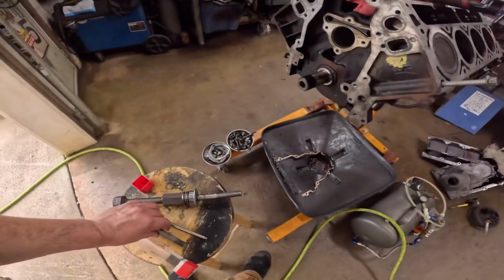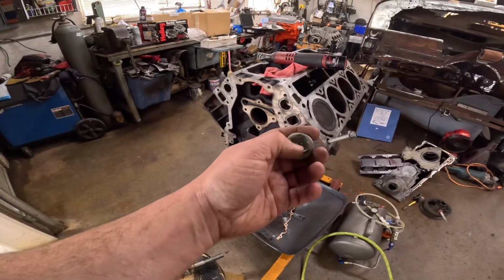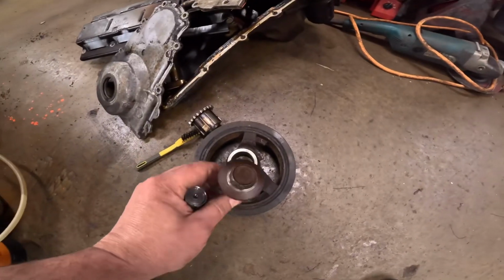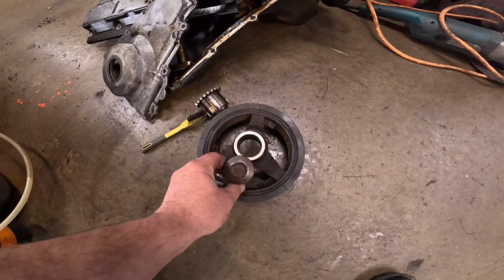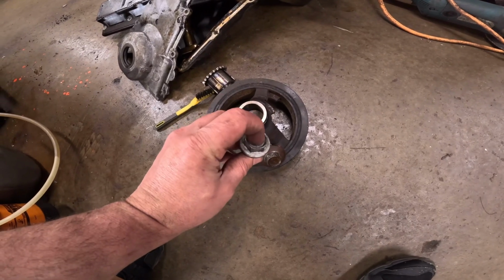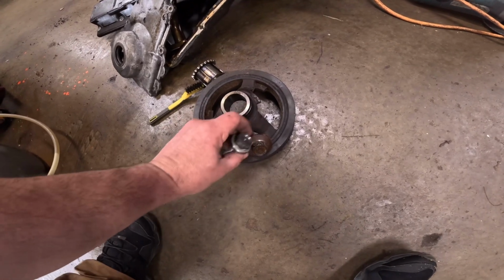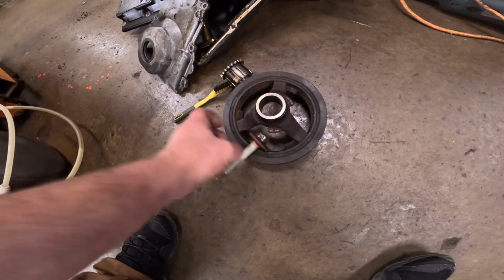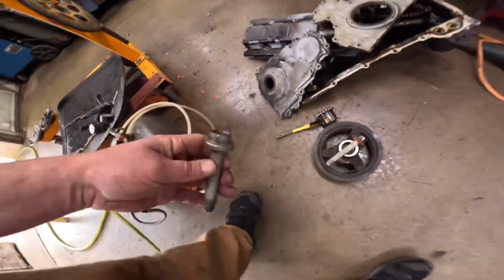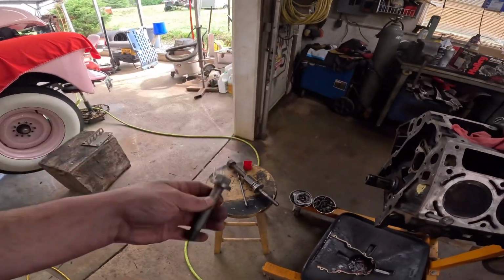Now, you could actually do that with a grinder and might not have to worry, but you could probably get by without this. Because this one has a little bit of a deal in there, it just doesn't have a center like this one. And my new puller actually works real well with that because it's got a different tip, and that tip sits right in there. You can see the difference. So that's handy. And they say you're supposed to not reuse these anyway, so I had one laying around.